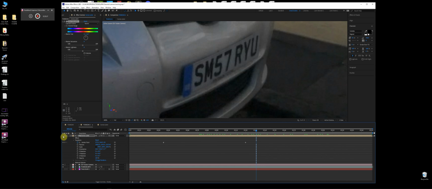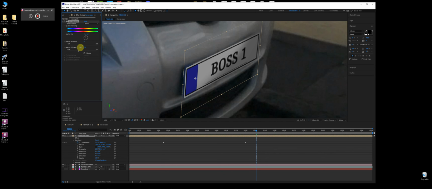So let's just bring the license plate down a little in color. Have a look again, something more like that. And maybe bring the saturation down as well. It's a bit bright.